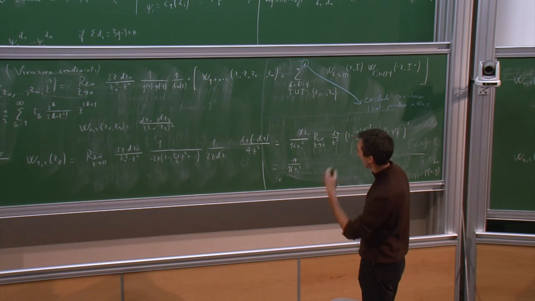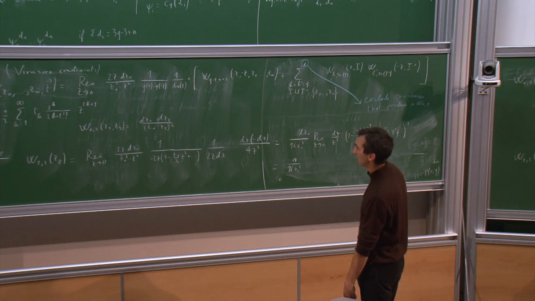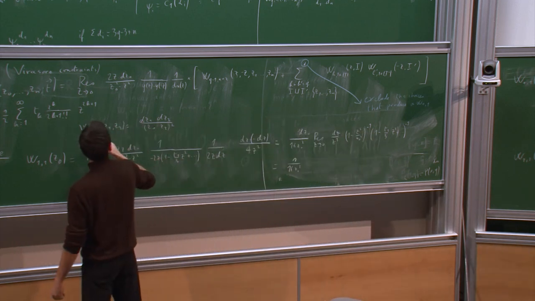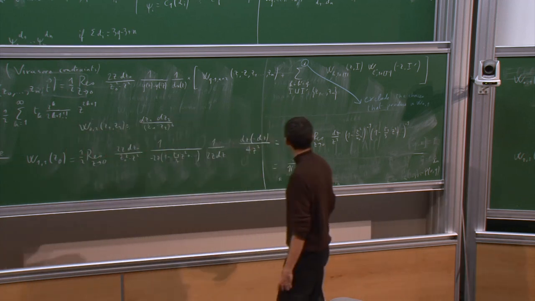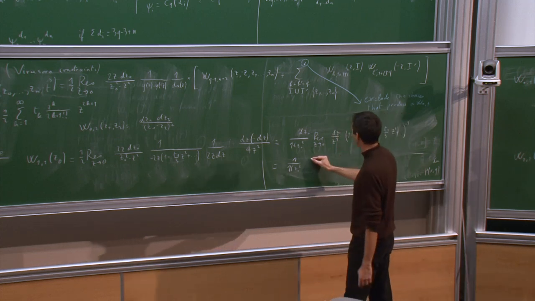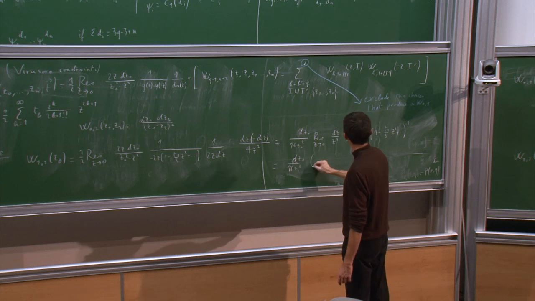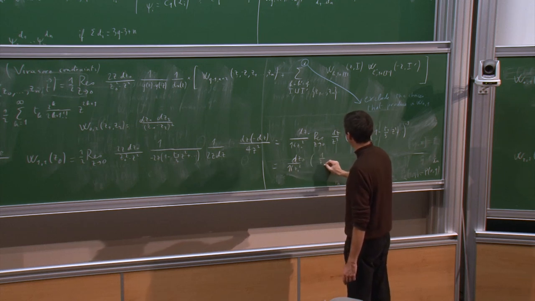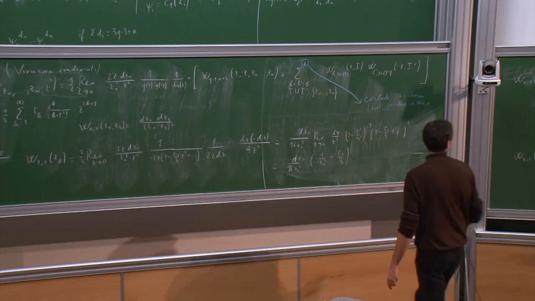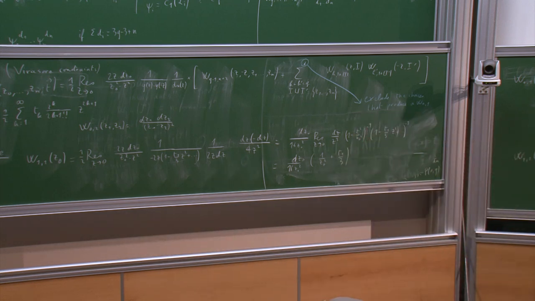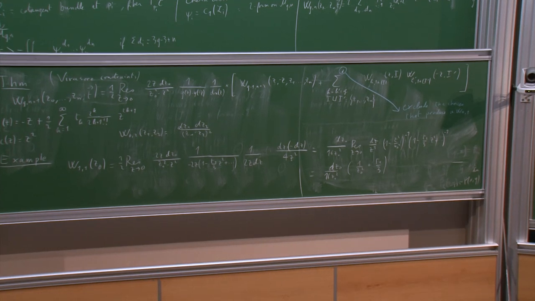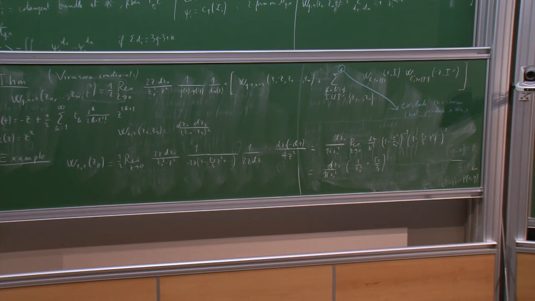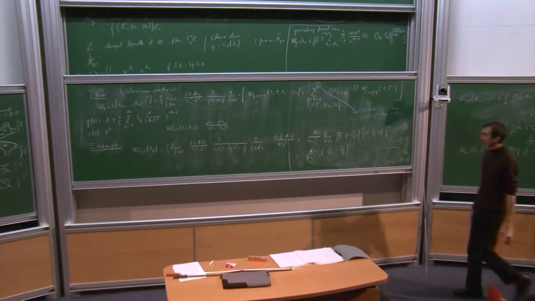And I must have forgotten a factor of 2 somewhere. So if I find the 1 over n, yes, I have forgotten the 1 over 2 in the formula, sorry. 1 over 16 z0 squared, and what you find is indeed 1 over this z0 squared, plus t1 over 3, which coincides with that. So just to show that you can do the computation by hand, this recursion is extremely easy to use, it's a very simple example of a topological recursion, and it gives the correct answer, of course.